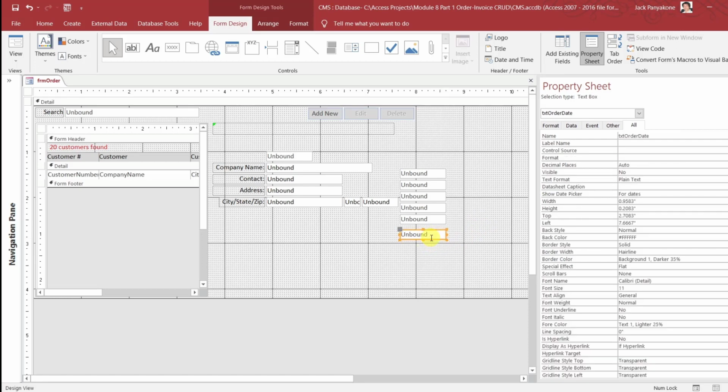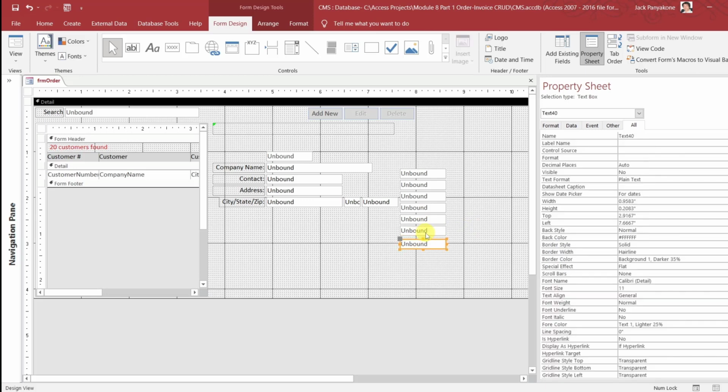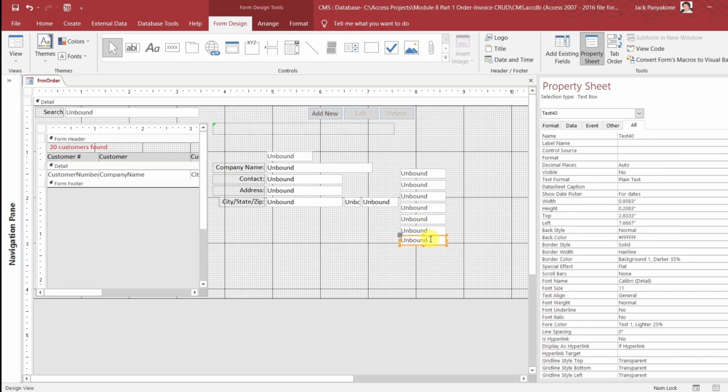Oh, we also need a status. Let's see how we're going to do the status. Yeah, let's do that. Let's conform, and here we're going to say text order status.